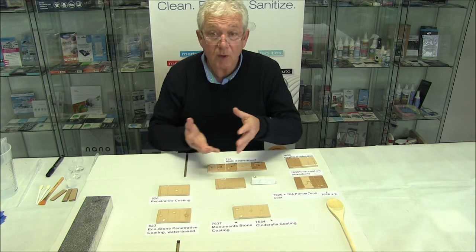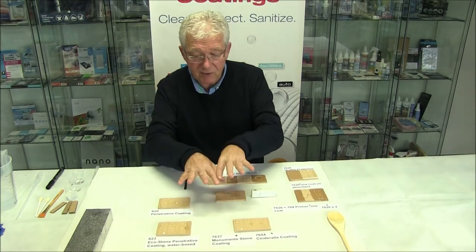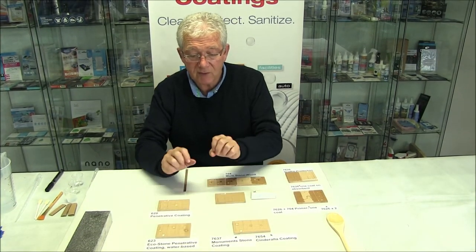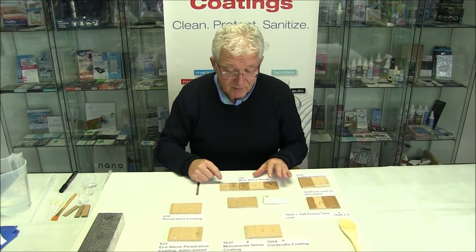So this is why we're doing this. So you've got every option I can imagine just there in terms of penetrative. So we're going from penetrative matte, that's relatively matte, to glossy.